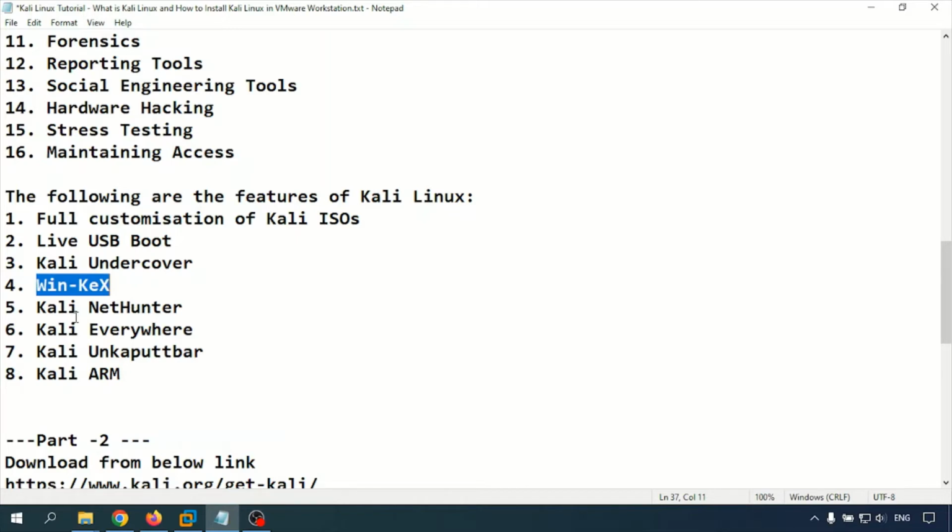Next is Kali NetHunter. So Kali on Android phones and smartwatches covers multiple items such as the ROM overlay, and you can boot into the full desktop using chroot and containers. Next is Kali Everywhere. A version of Kali is always close to you, no matter where you need it. It may be on ARM, cloud and containers, Docker, virtual machines like VMware, VirtualBox, Hyper-V, and USB, and so on.